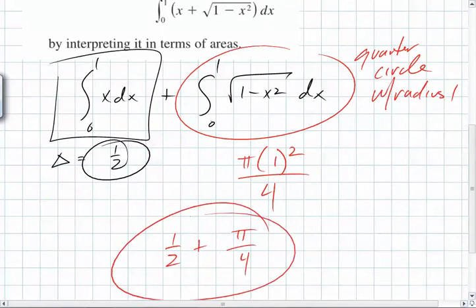That's what it means by interpreted as the area of shapes, because you can't do this with straight integration. You right now don't have a way of integrating the square root of 1 minus x squared. It is related to the fact that, can you prove to me that the area of a circle is pi r squared? It's kind of a given, because my teacher told me years ago. But do you know how it's proven?